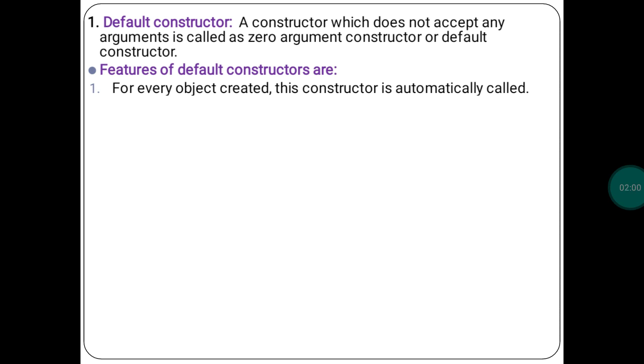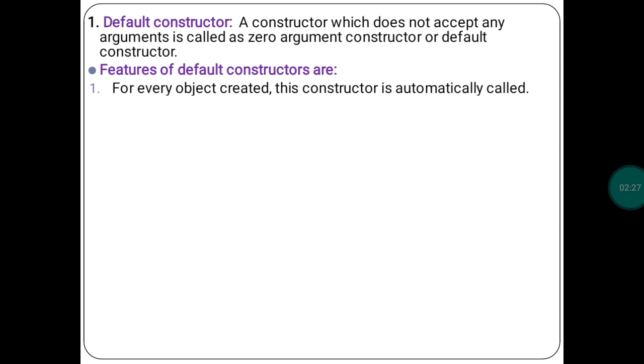First, for every object created, this constructor is automatically called. Yesterday I discussed constructors. Constructors need not be called through the objects. They will be invoked automatically whenever an object is created. Similarly, this default constructor will be invoked automatically.